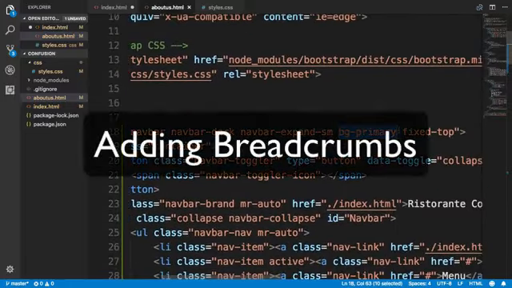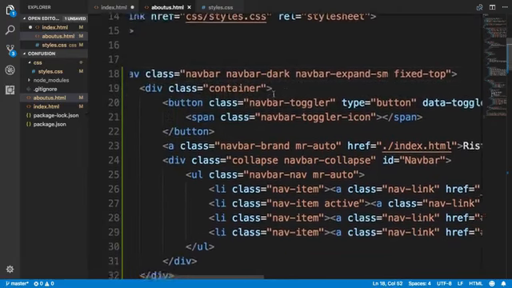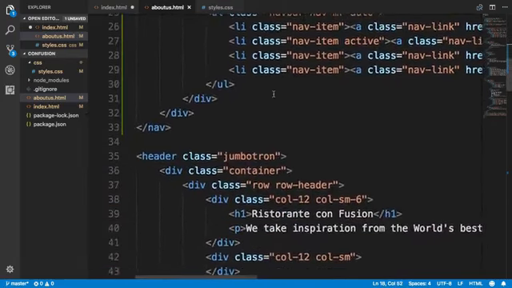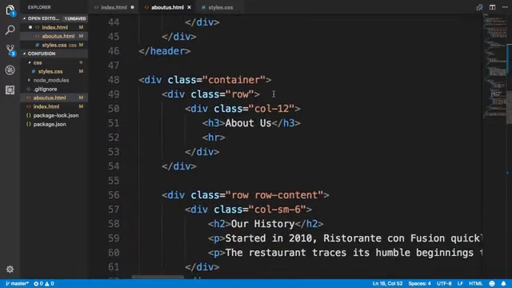Now, while I am in the aboutus.html page, let me introduce a breadcrumb into my container, the first row of my container there. So this is where the About Us title was. There I'm going to go in and introduce an OL.